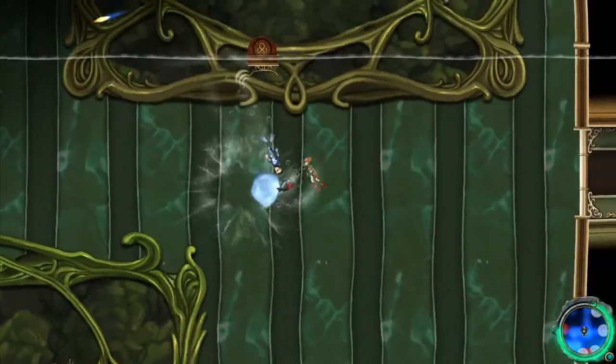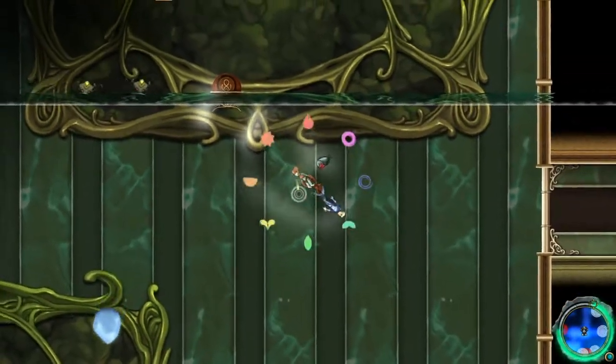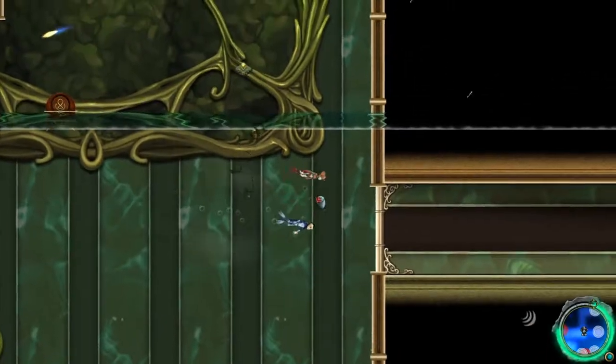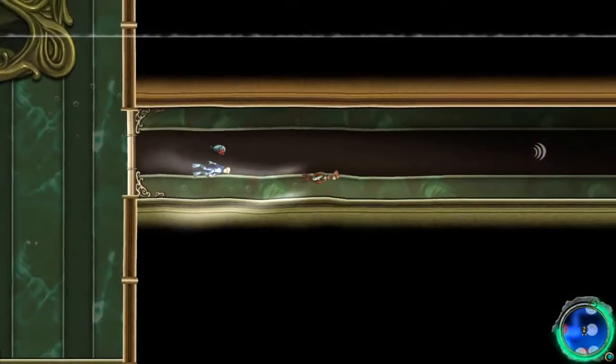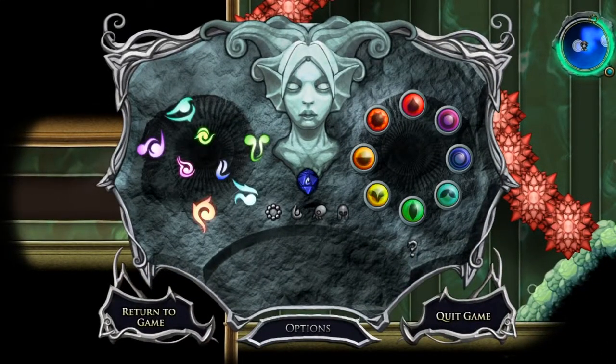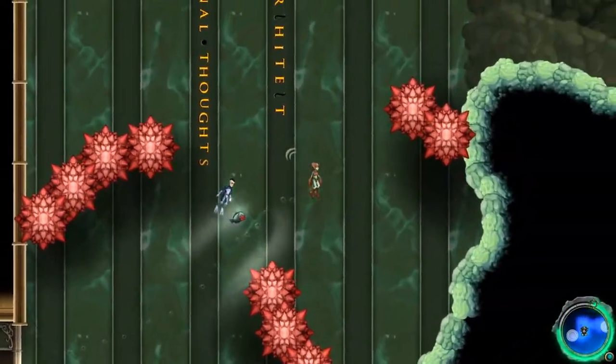Now that looks like a slot for the crystal, but I'm not sure how to get it in there. Music changed. Yeah. This is danger music.